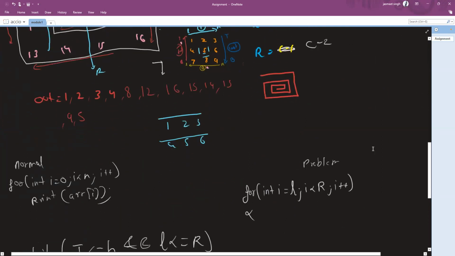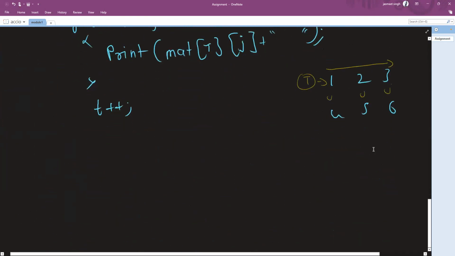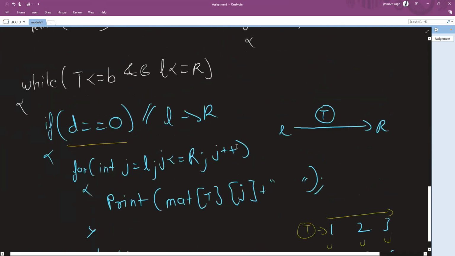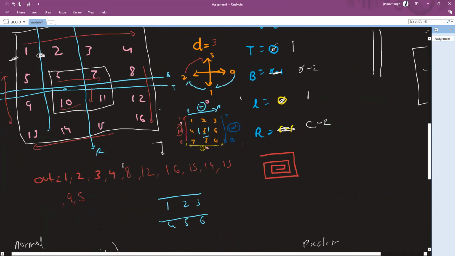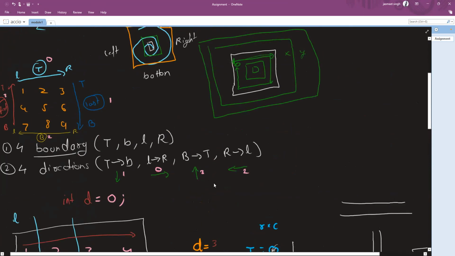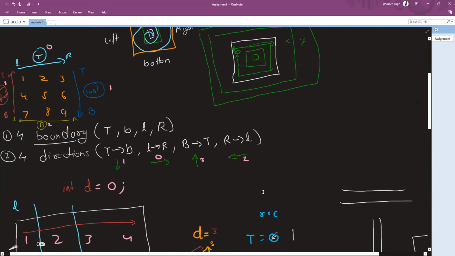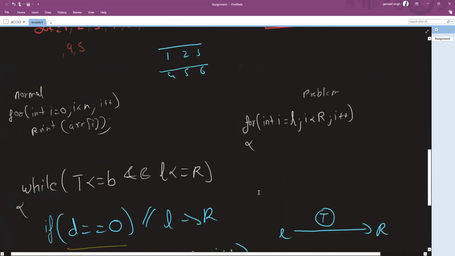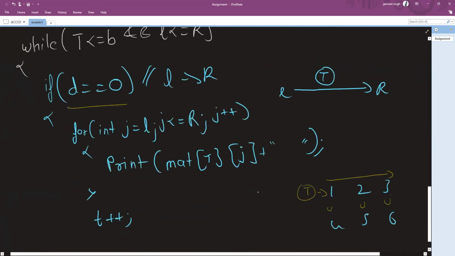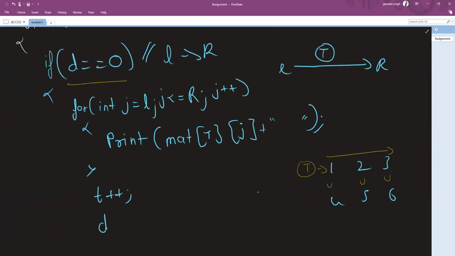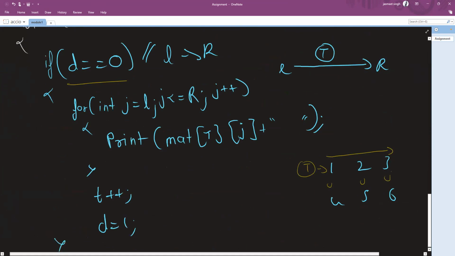Yes, we can do a D plus plus, or this thing we can hard code, right? Because if I do a D plus plus, whenever I'm standing at direction 3, it will make it 4. I can basically do a hard coded value because I know after 0 it needs to go to direction 1. I can do d is equal to 1. This if block is complete. This will handle the case of printing the top row from left to right.